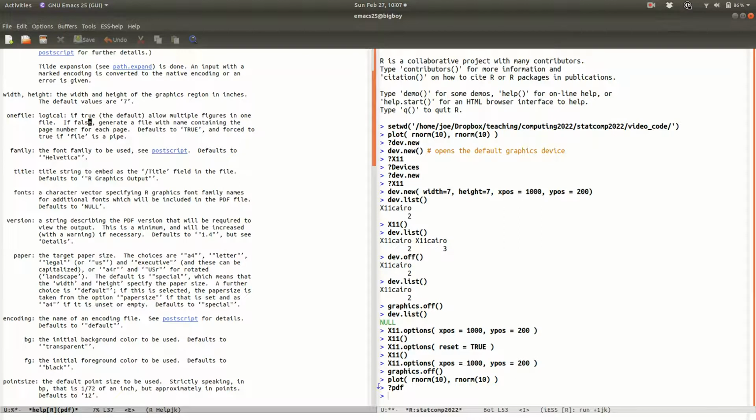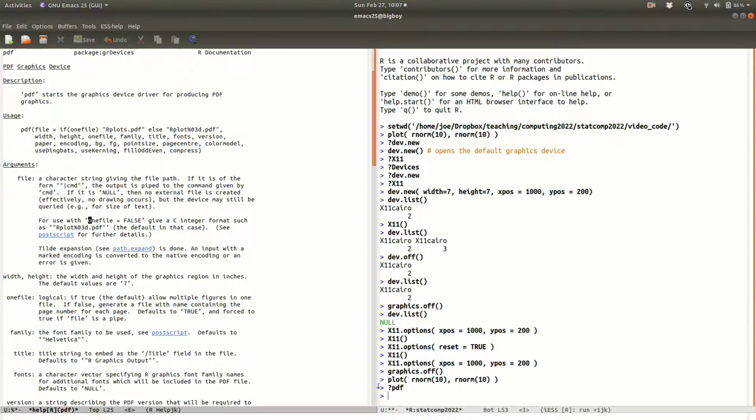If true, the default, allow multiple figures in one file. If false, generate a file with name containing the page number for each page. I see. This allows you to do multiple page PDFs. But the default is true. The default file name is rplots.pdf.